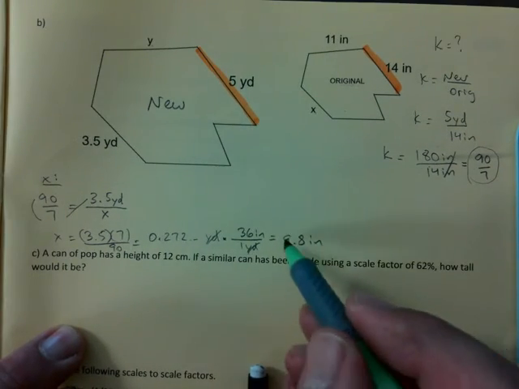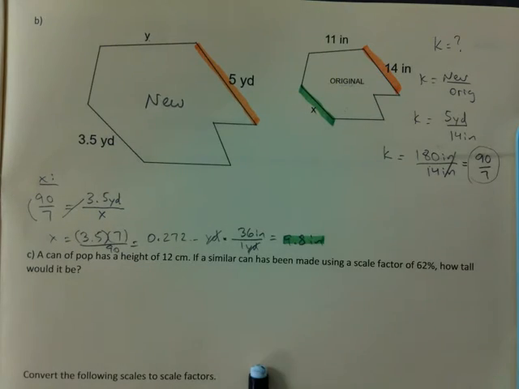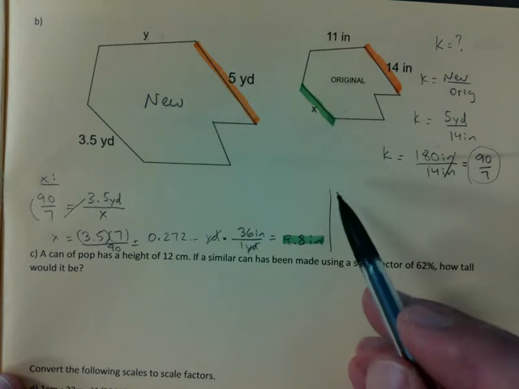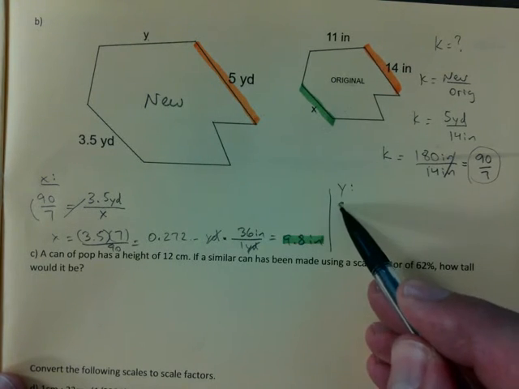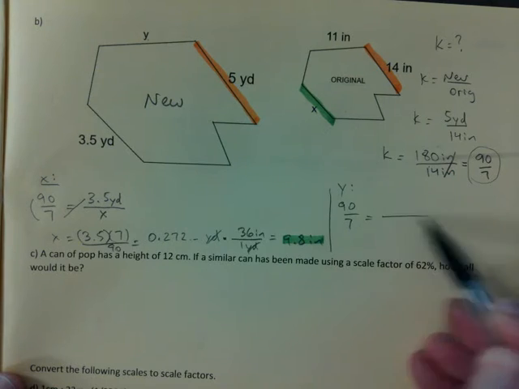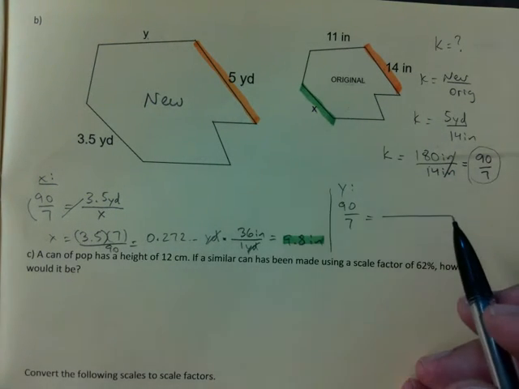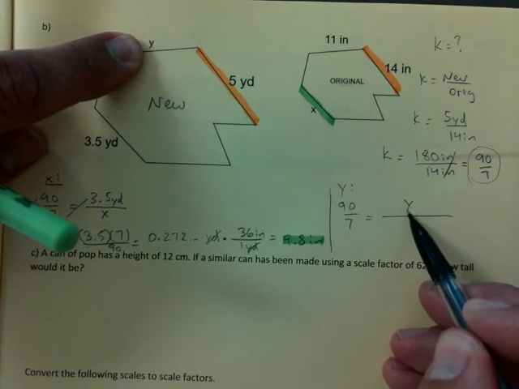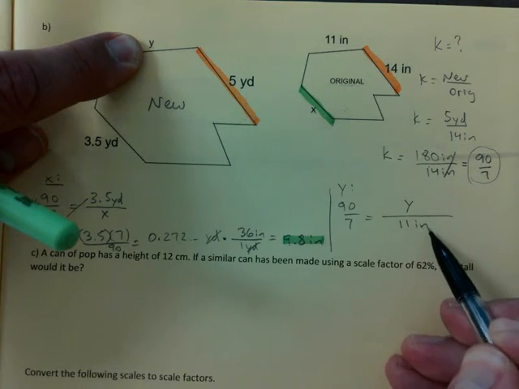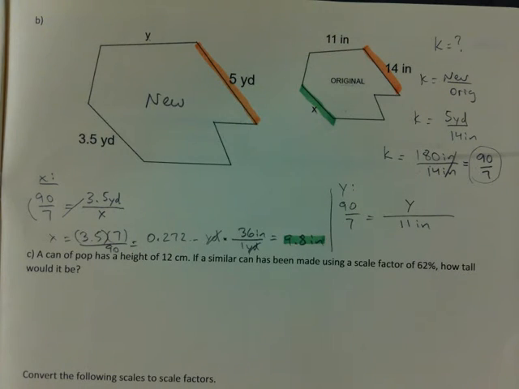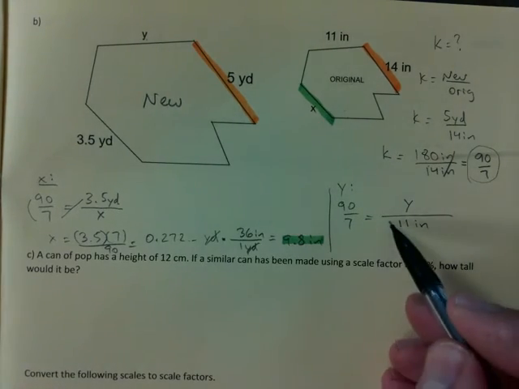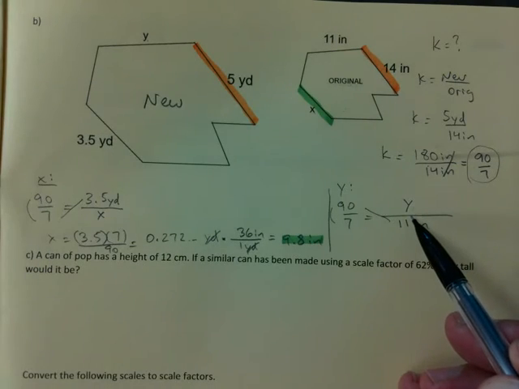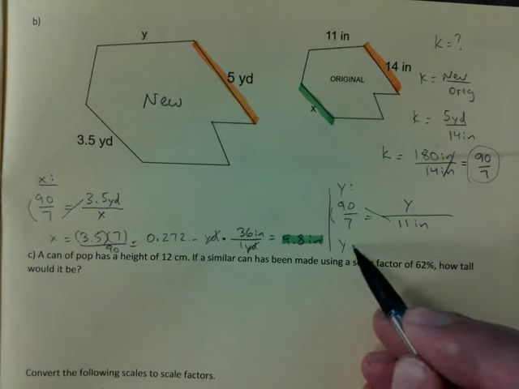So, right, that's taken care of, okay? And I have to find y as well. So y, I start with the same method as before. And then I just have to be careful. Take a little break, like, okay, wait a minute. New over original. Okay, and in this case, my answer will be inches, right? And that's okay. So you cross multiply and divide like this. See how x and y are not in the same spot. I did that on purpose, right? I want you to think.